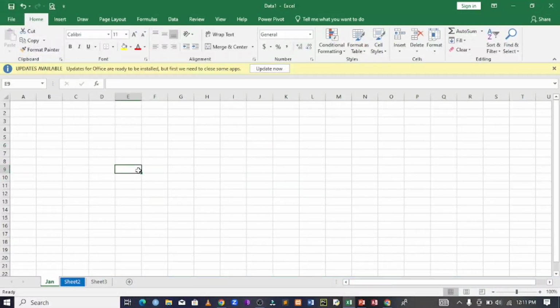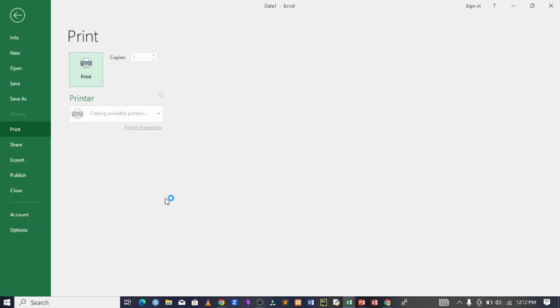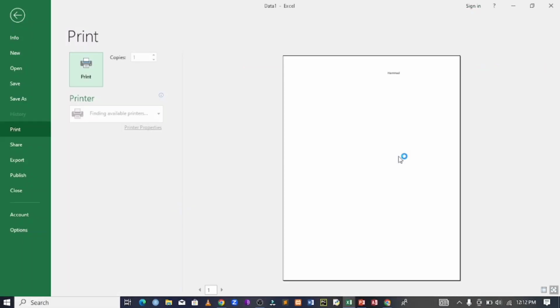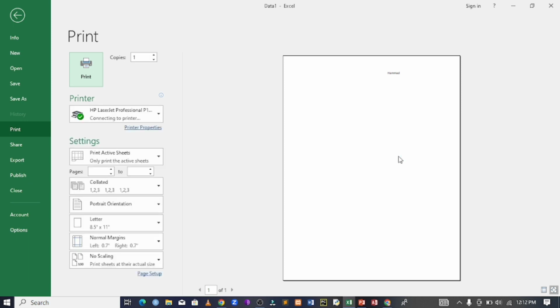So the next thing we are going to talk about is grid lines. Grid lines are the lines that you are seeing inside this Excel, this single line that you are seeing. This line cannot do anything. It cannot stop you from doing anything. Let's write something. If I want to print it, if I press Control P, print, the grid lines will not appear on your printing or on your paper.